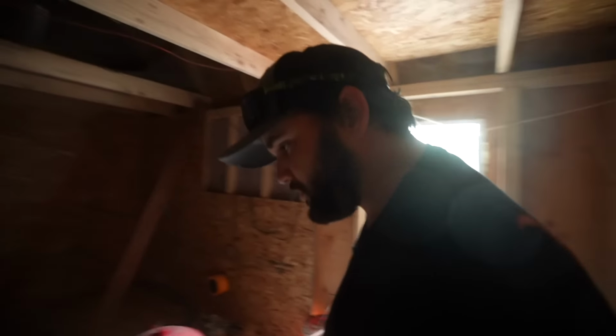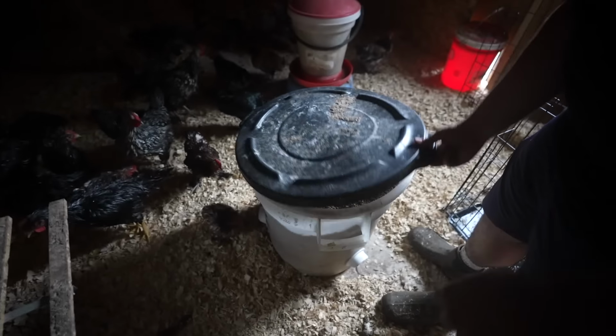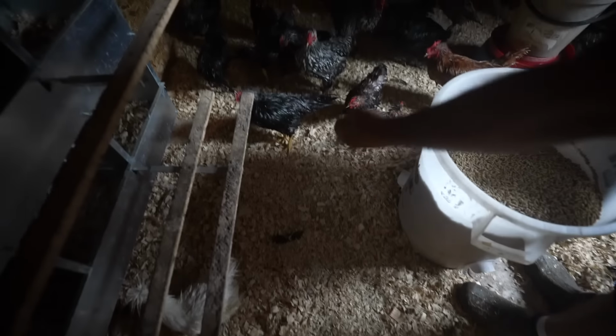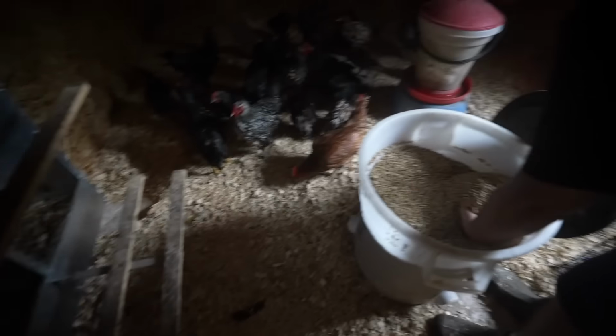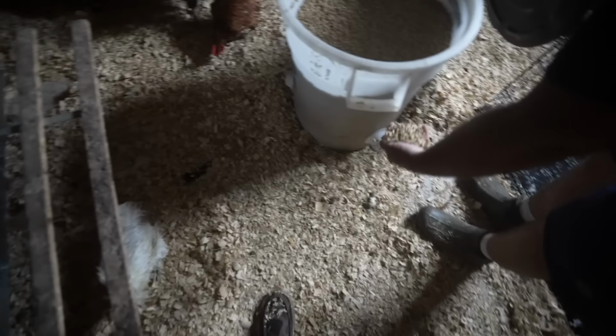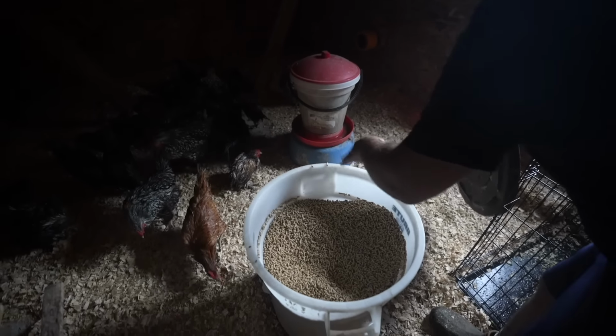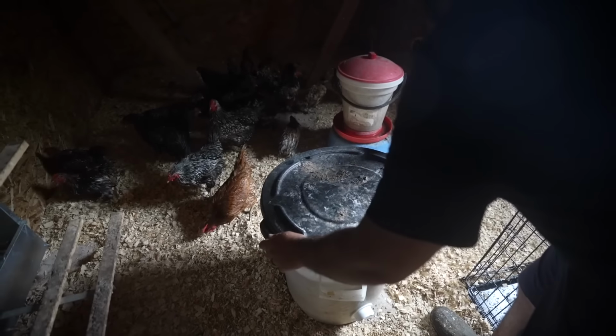All right, ladies and gentlemen, give you a quick tour. It's where you lay them eggs, okay? Keep it up. We want as many eggs as we can get. This thing, filled with feed, okay? Just for simplicity, I'll go ahead and just give you guys a little free feed. That way, it's not hard for you to find some. But the rest of it will be right here. So we'll put it in front of the little deposit doors. Then they get close, they'll see the rest of it. Water's water. Pretty self-explanatory. Any questions? All right, we'll see if we need eggs in the morning. Stay tuned. Shoo! All righty, folks.